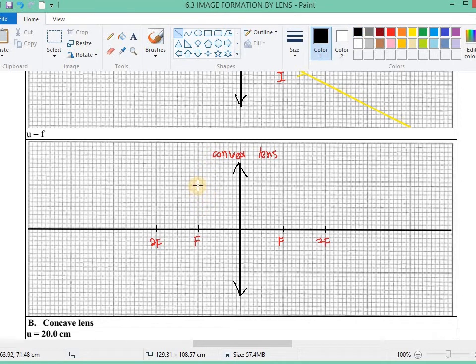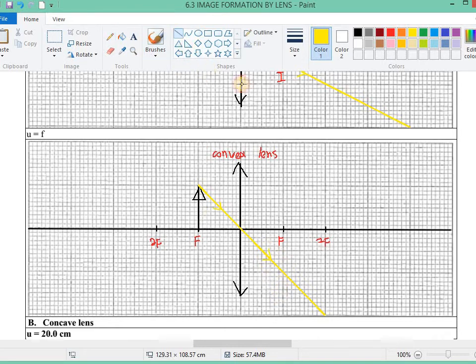So the object is here. And the first ray passes through, number one, the optical center. One arrow before, one arrow after.